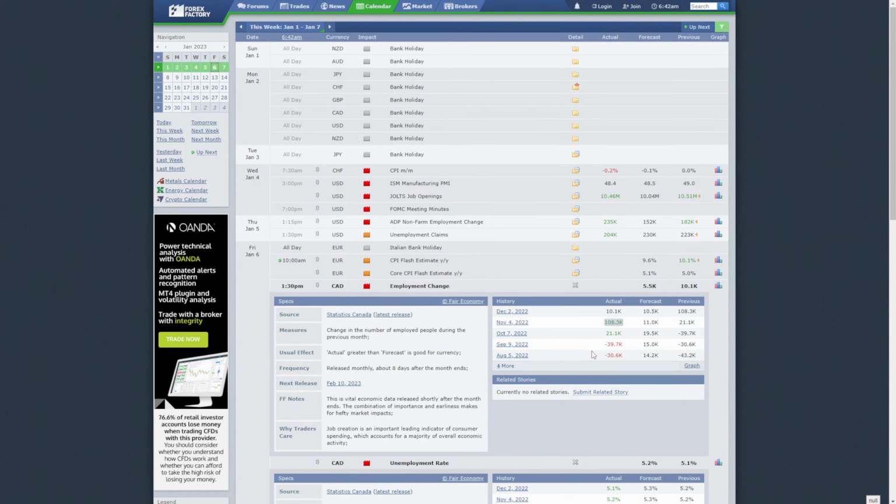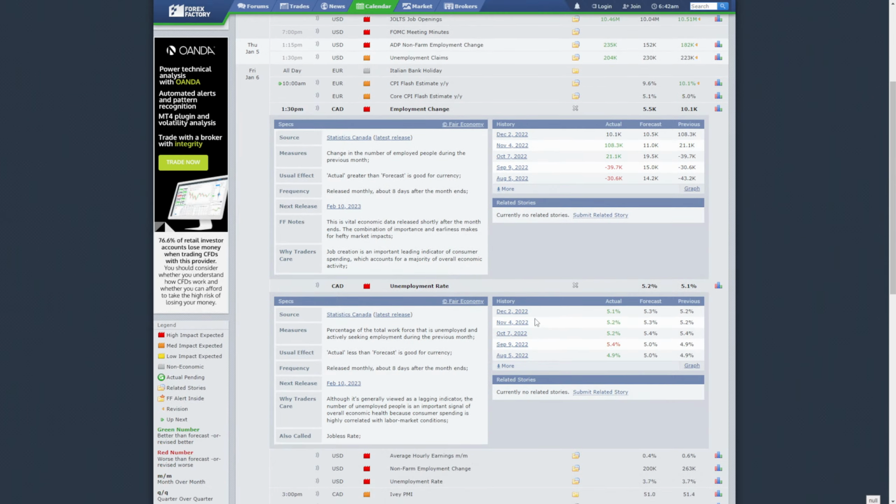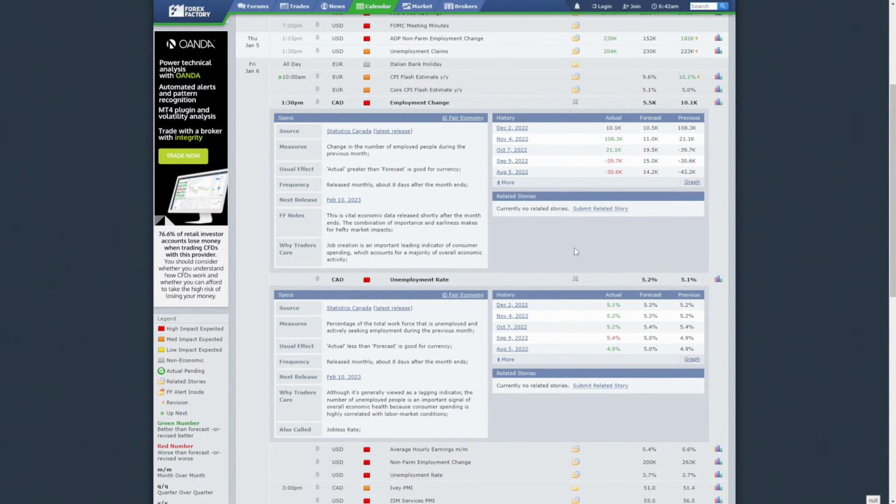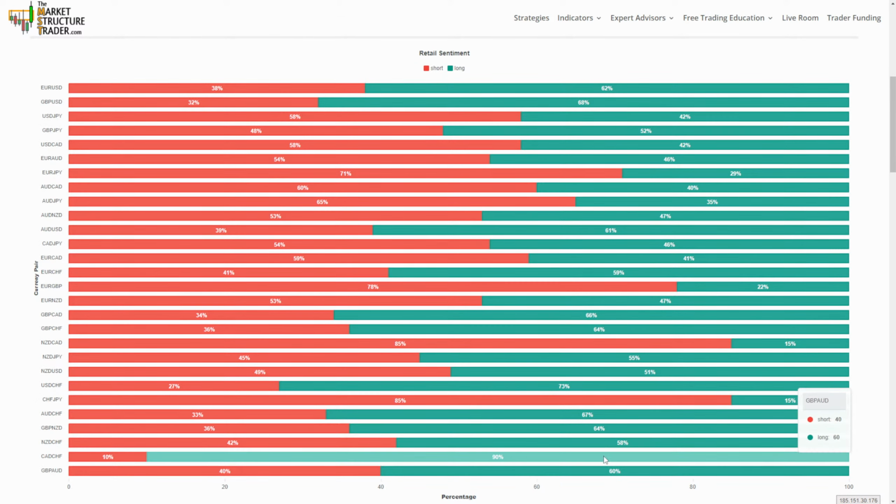Jesus, look at the size of that. That's a big differential, isn't it? But looking at these figures overall, there's a lot more positives than negatives, isn't there? So assuming everything's going the same way as it was before Christmas, no reason why it shouldn't be. We should see it come out as expected, maybe a slight negative or a positive, which should be good for the CAD.